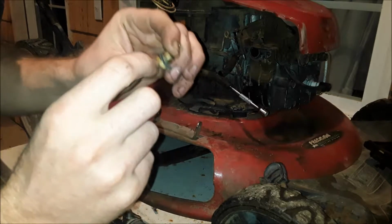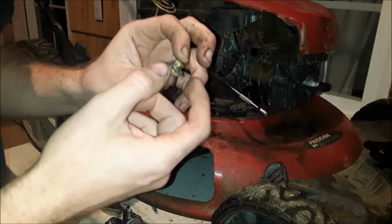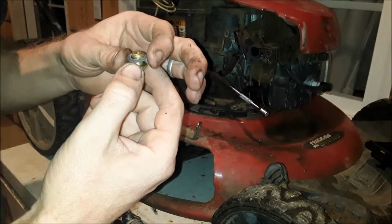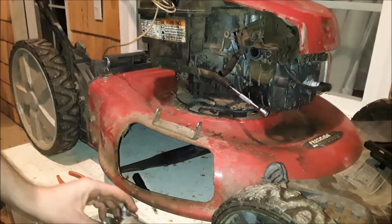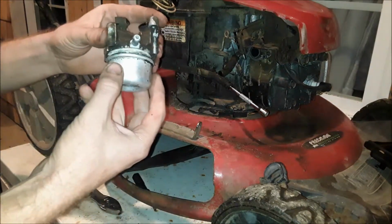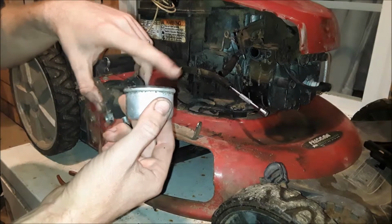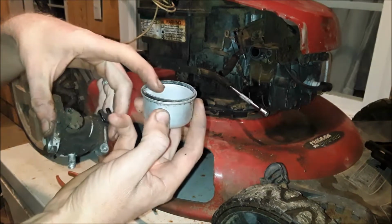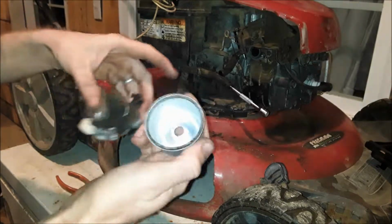It's really hard to try to make your own. I haven't had any luck with gasket material or anything. It always leaks. So don't rip it. If you do, definitely get a new one of those. It'll always leak. You pull the bowl off. Watch that gasket there around the bowl. Make sure it's not flattened or ripped or anything. They're super hard. If it is, look at replacing that too.